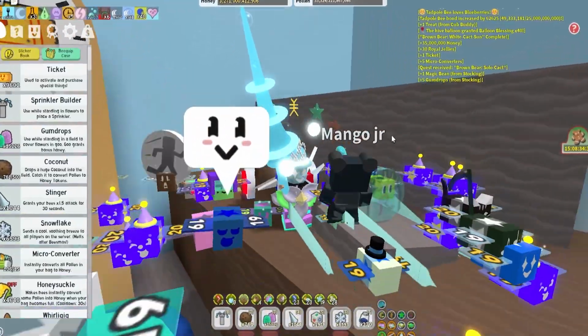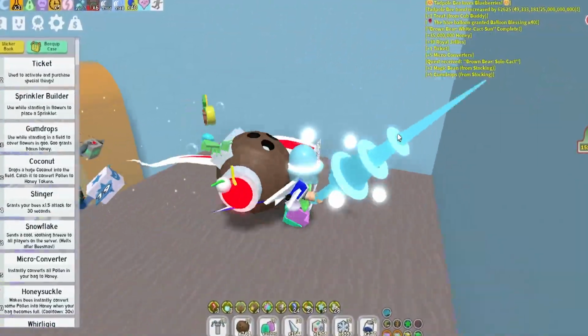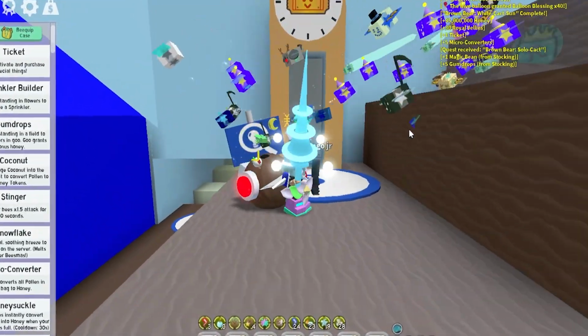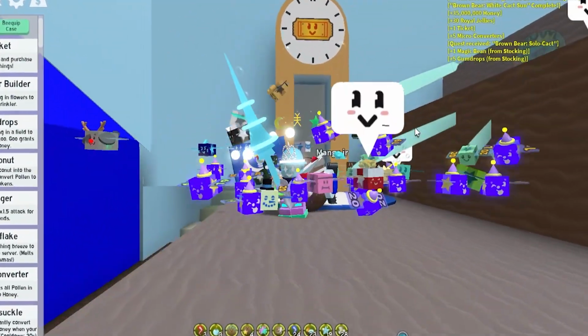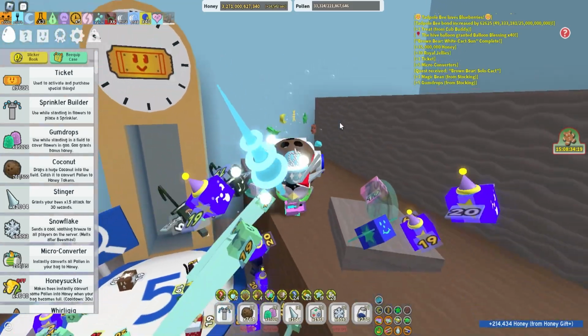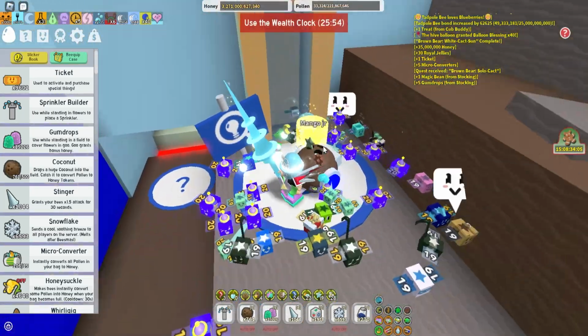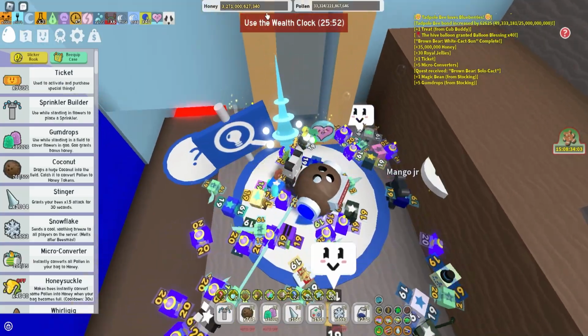Now for people wondering how many tickets you can get a day, guessing that you use this every hour every day, it will give you around 110 tickets total. The easiest way to get the wealth clock every hour is by standing on the little platform here and using an auto clicker to automatically click the claim button at the top.